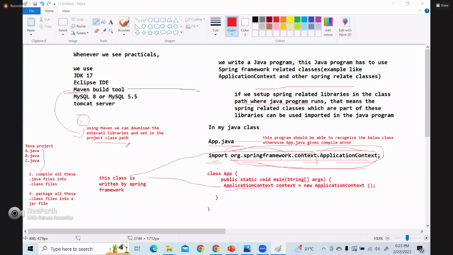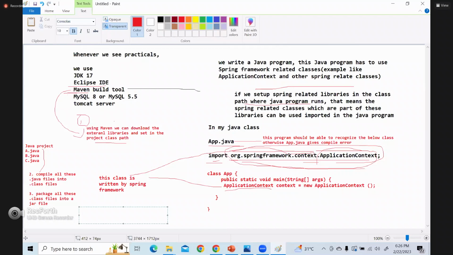So all this we can do with Maven. That is the reason for Maven.